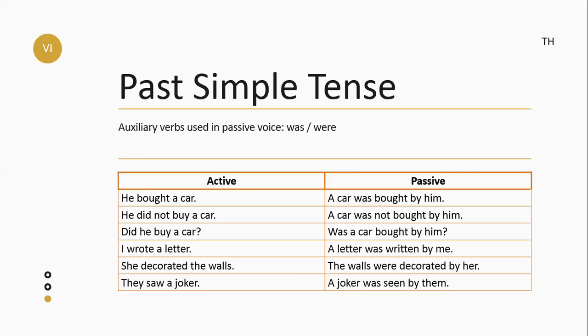Then before moving on to the slide on past continuous tense, can you tell me how we can make it a past continuous tense? Okay, let's say he was playing football. So how can we make it into passive? Using been. Can you tell me the sentence then? Football was being played by him. Yes, very good. And can you spell being? What being do we use? ING. Yes, very good. We use B-E-I-N-G.